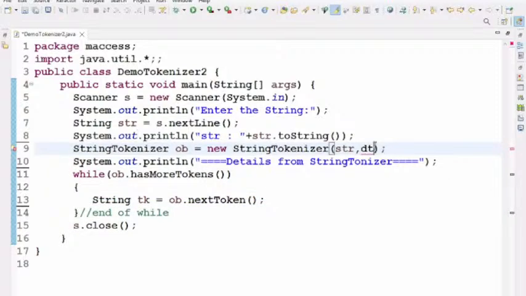Here I want to reverse the words of a given string.